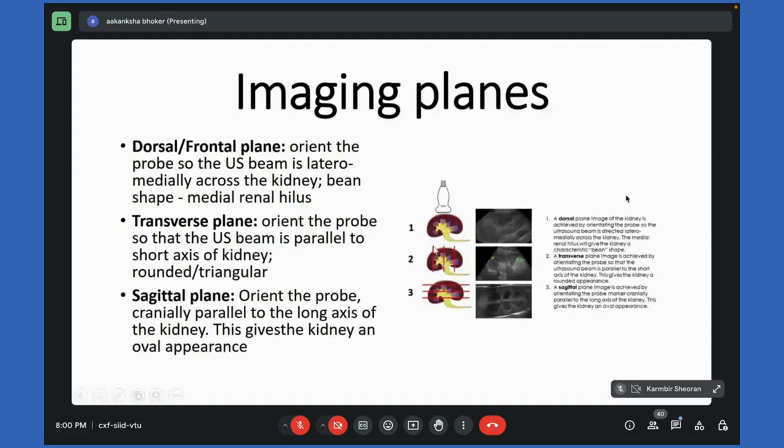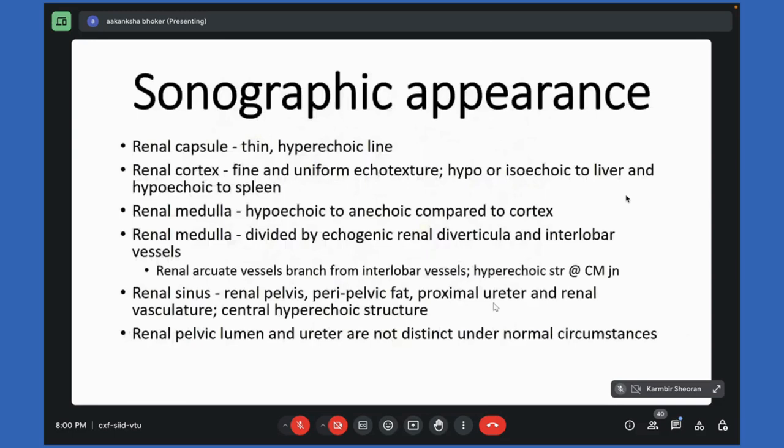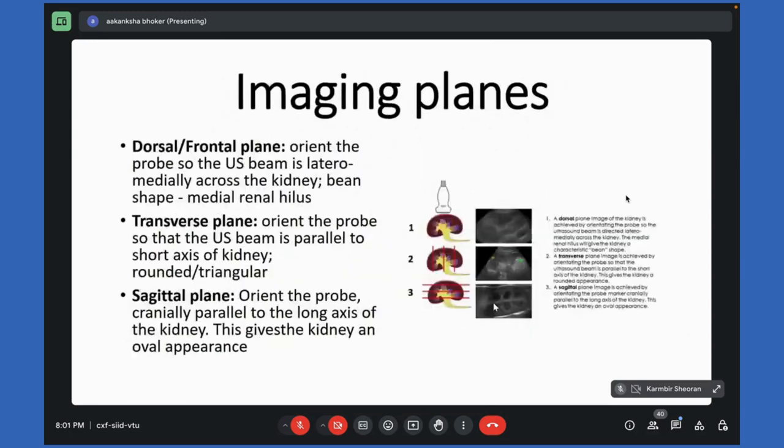In the transverse, we will see one section, and in the longitudinal, like any section, I will show how the image will appear. These are different planes. In the longitudinal plane, we will see cortex, medulla, and renal diverticula. In the transverse plane, we will see a rounded or triangular shaped structure. And in the dorsal plane, we will see bean shaped kidneys.